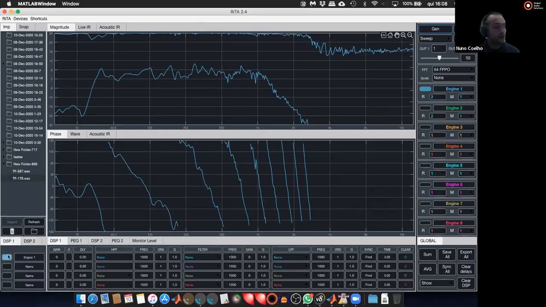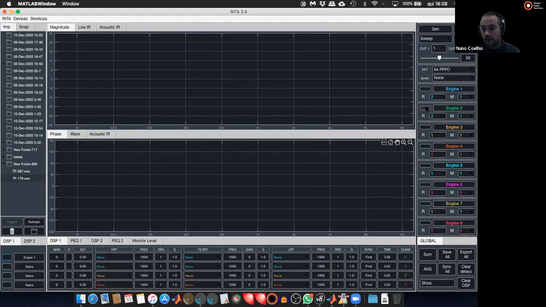Okay. So I can, for example, turn off number 1, turn on number 2, and I will choose, for example, pink noise of 2 seconds. So when I generate, the engine 2 result will appear on DSP number 2.